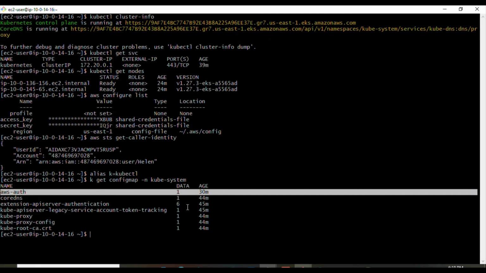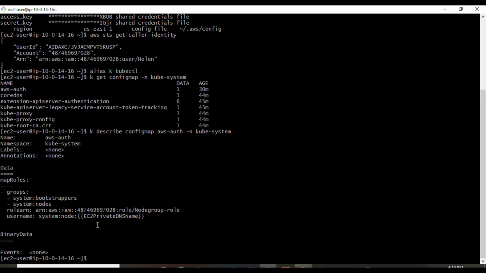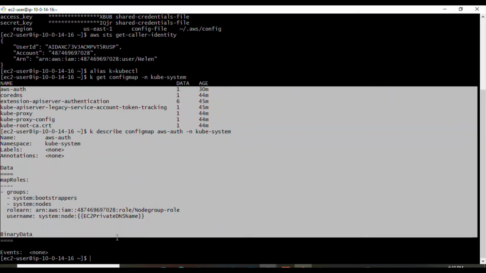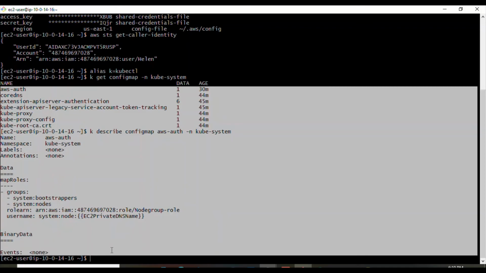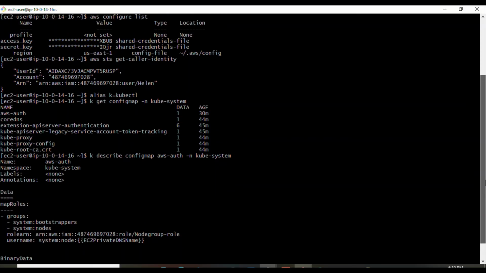Here I would like us to describe it. I'll type kubectl describe. The name of this config map is aws-auth. Okay, so this is what we have in our aws-auth config map. Basically I want us to make some modification to this config map, right? We want to replace it with our own information, the IAM role information basically.